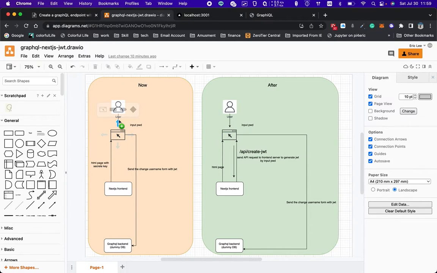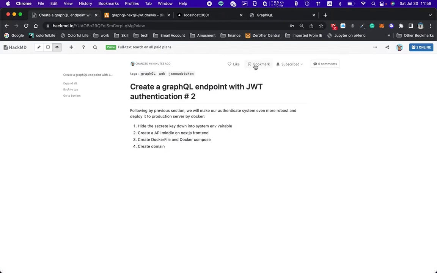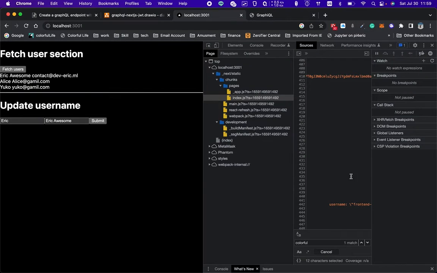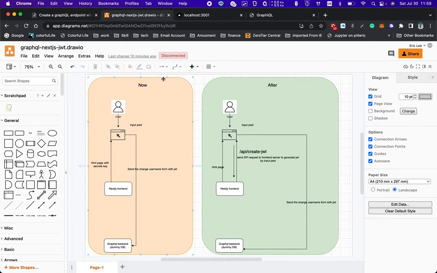So we are going to improve this. Once we get this secret key here, our JavaScript code in the front end page is going to create the JSON web token and send it back to the GraphQL backend, and then the GraphQL backend will verify if this JSON web token is valid or not.